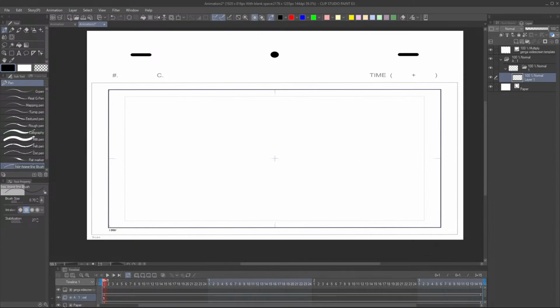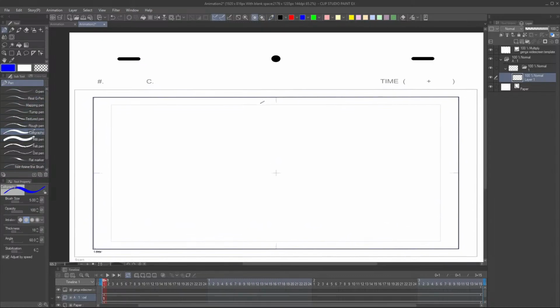So let's just reduce the size of our brush.